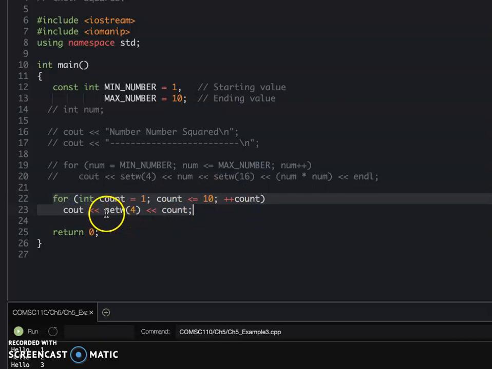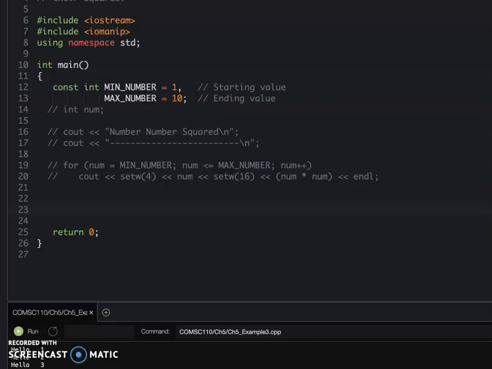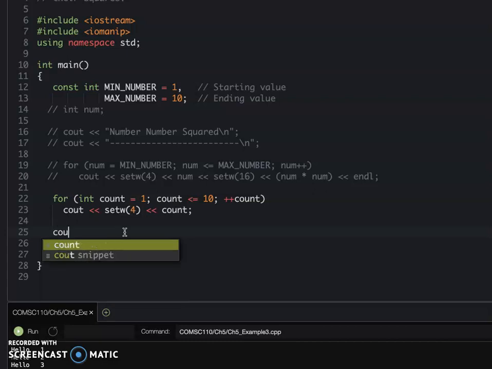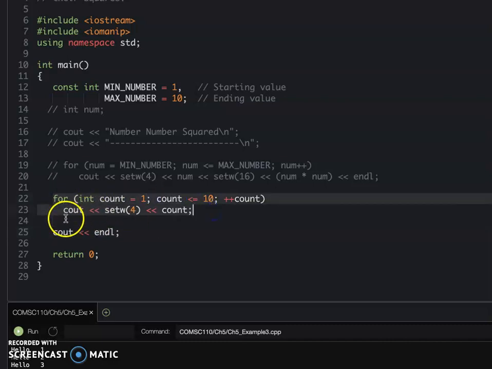From 1 to 10, with a set space of 4. But remember, I said afterward, sorry, earlier I accidentally deleted that. So here you print the numbers 1 to 10 in one line, with a space of 4. Don't forget, after you're done, you need a new line. So be careful: your new line is the cout at the end here. My for loop actually only covers the line here. I didn't put braces because I only have one line.